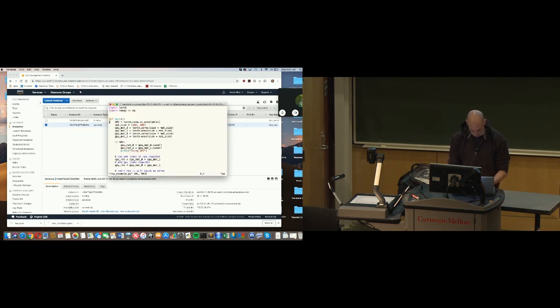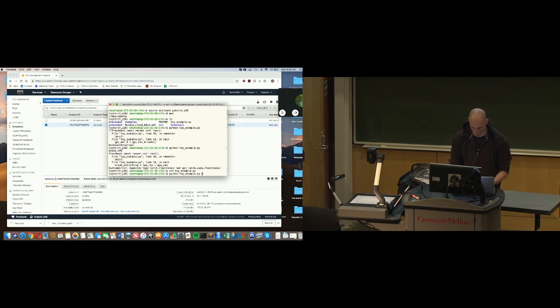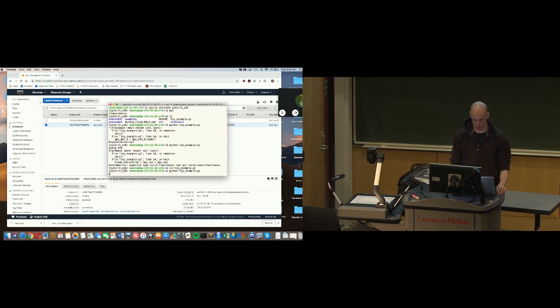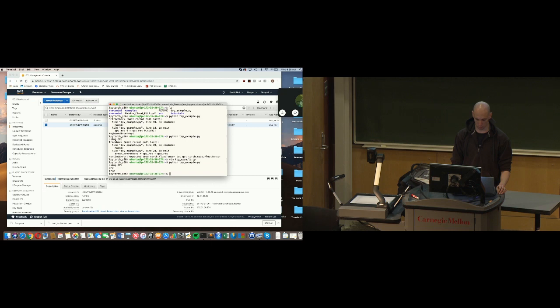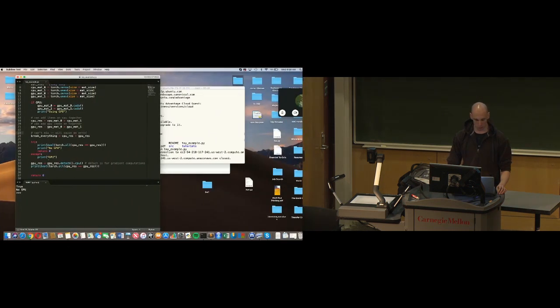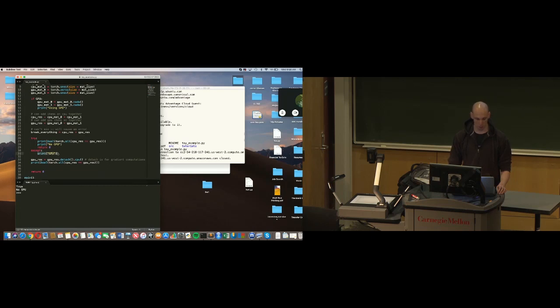So if I comment out this line, it says using GPU, and then you can see that it went into the except because there was an error here.